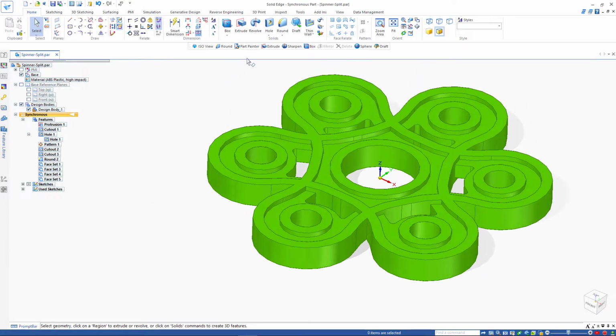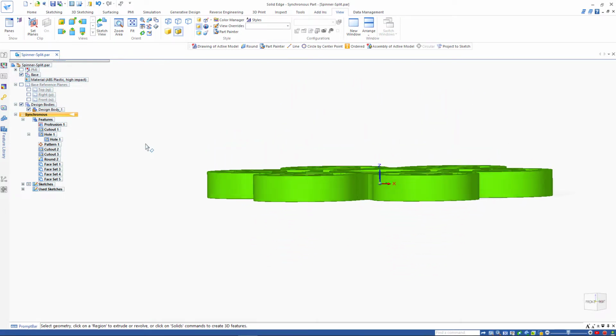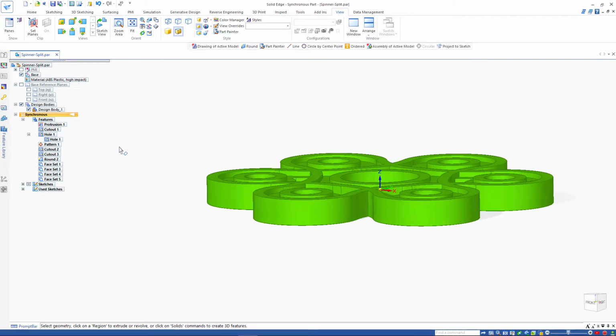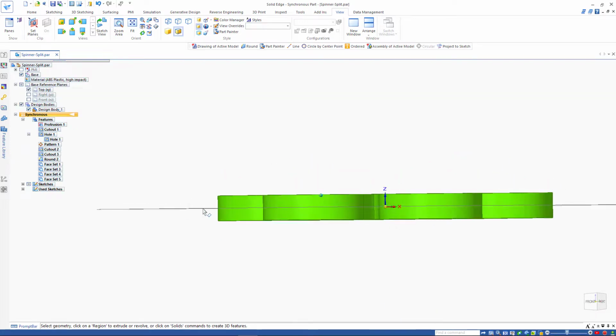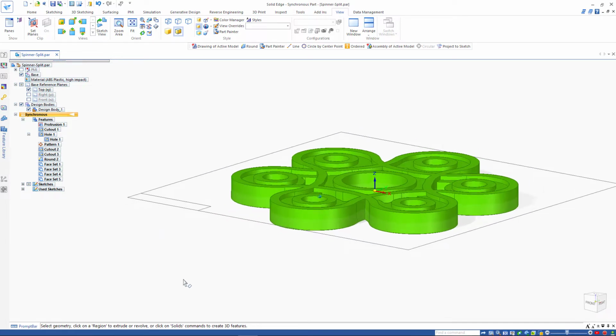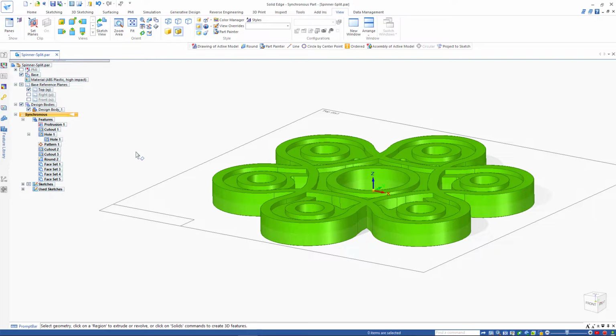So in this case, what I want to do then is draft it, but I'm going to draft it from a plane that's in the middle. I can see that my coordinate system is already in the middle. So that means my draft plane could be my top plane. If we look at it from the side view there, you can see that plane's going right through the middle of the part. And so what I want to do is draft it in two directions from that plane. Again, like before, we want to go into the ordered mode. So I'm going to right click, transition to ordered.